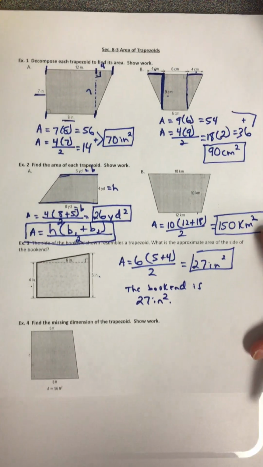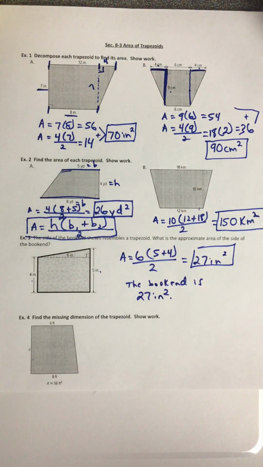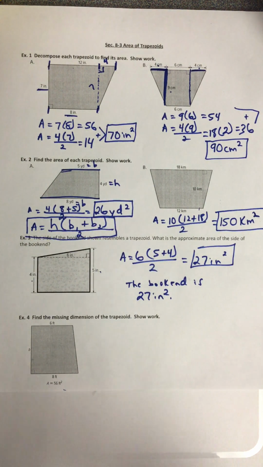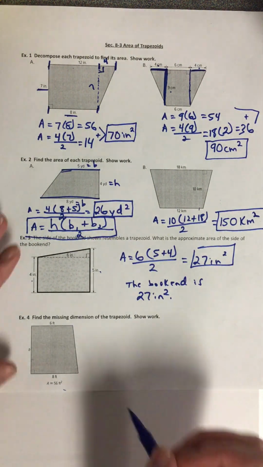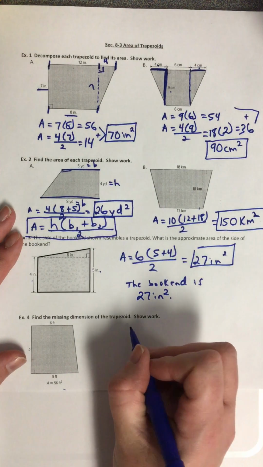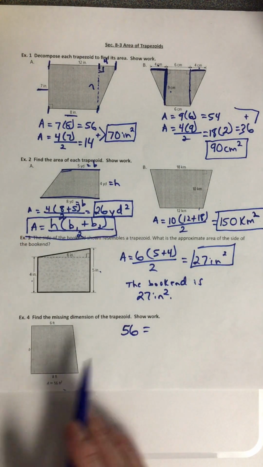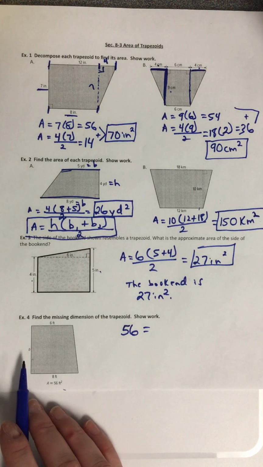Now, of course, example 4, like what we've had in our other ones with triangles, parallelograms, we're going to be a work backwards type one, where we know the area, but we're trying to figure out what one of our missing measurements is. Okay. So in this one, I'm given that the area is 56, and I'm just going to kind of start plugging stuff into my formula. So my formula is always area equals, right? So I know the A is 56. Then I usually have height, right? I don't know what the height is.